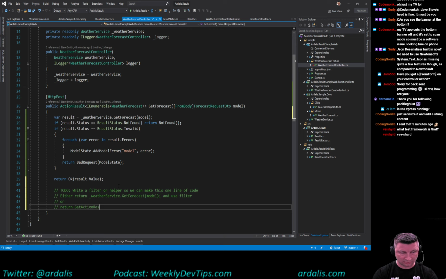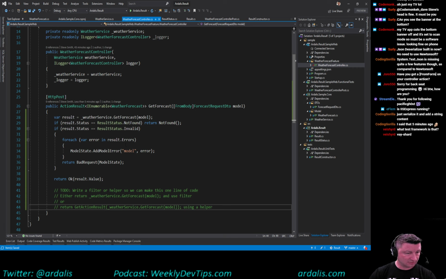Get action result of weather service.get forecast of model, like that, using a helper. There we go. So that'll be coming.